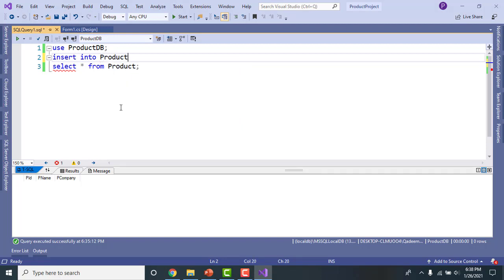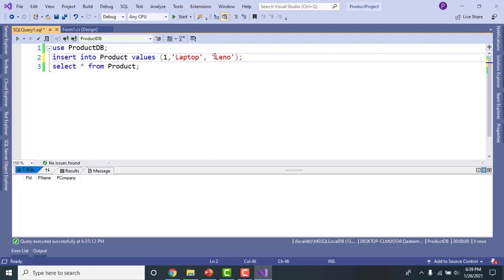Then values, meaning the different values that we are going to insert here. First one is the integer 1, comma, second one is the string product name, for example, laptop. Laptop is the name of the product, and the company, for example, is Lenovo.